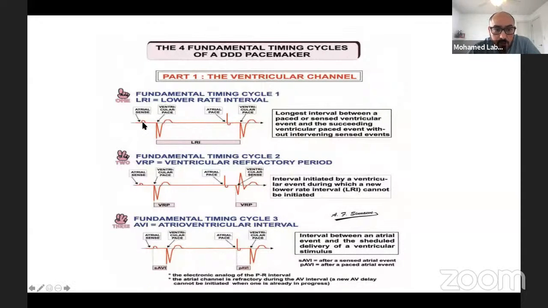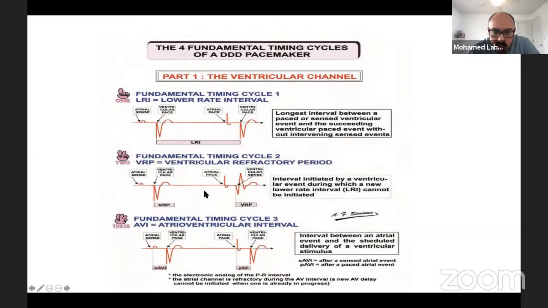So for example, here you have an atrial sensed event, and then you have a V pace, and then the device waited for, we'll talk about the atrial escape interval. The atrial escape interval came in, so there was an A paced, and then it waited for the AVI or the lower rate interval, and then V paced. So the time from this spike to this spike, because there was no native beat coming, we call that the lower rate interval.